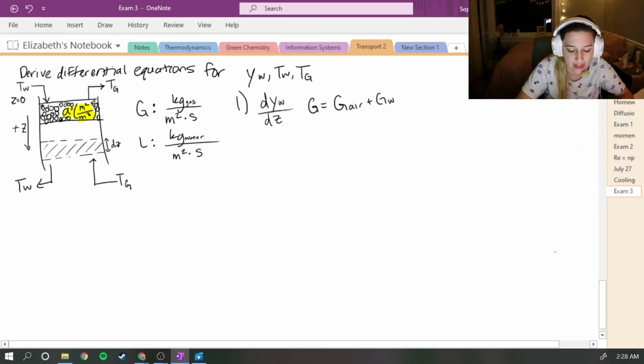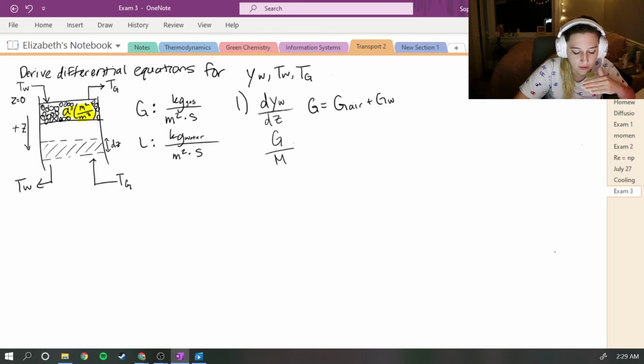So I know it gets confusing with waters and liquid and all of that, but I just wanted to define that because basically we want to start creating this equation with the gas mass flow rate over the molecular weight, because we are looking for the mole fraction. Since we have the mass flow rate, we're going to do the mass flow rate divided by molecular weight, and that will give us the molar flow rate.